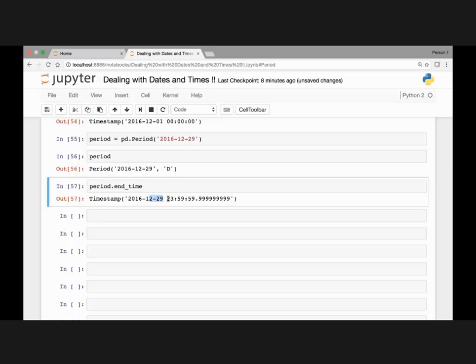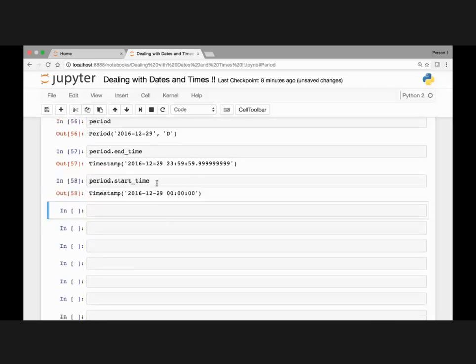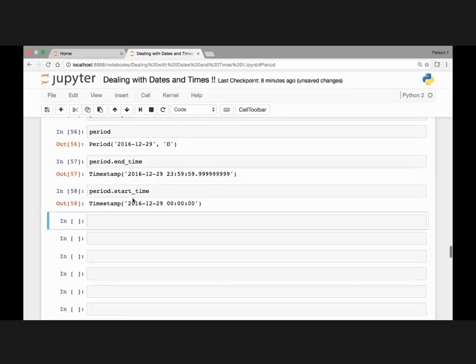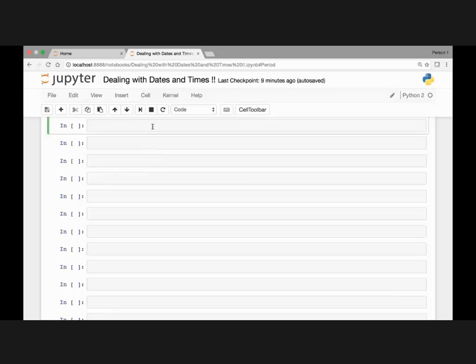So it ends at December 29th, 23:59:59, right? Right before December 30th. Similarly, if we call period dot start_time, we'll get December 29th, 00:00, right? And by using this start time and end time, we can check if a given timestamp falls within our day period.